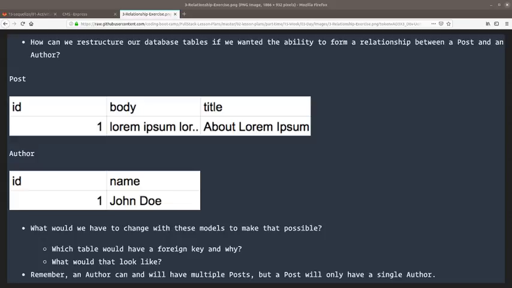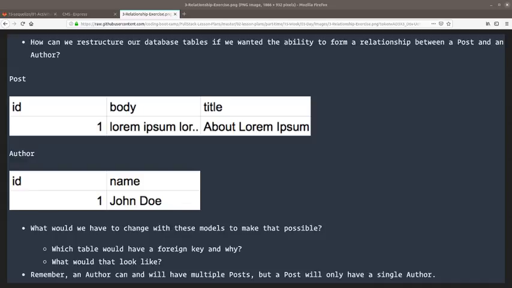Okay, let's discuss this a little bit. Who can tell me what we have to do if we want to create a relationship between these two tables? Anyone? So we'll need some way to refer back to the author, right? Yes.